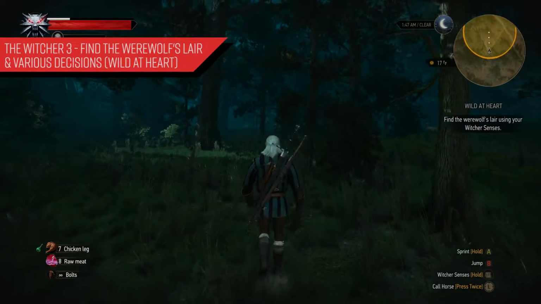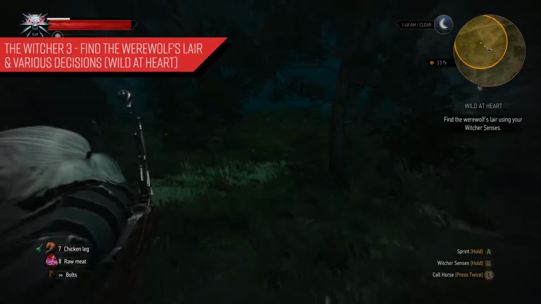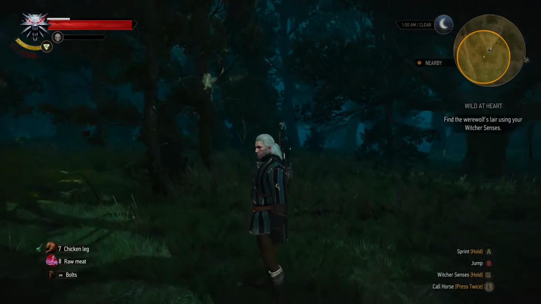In today's video here for The Witcher 3, I'm going to give you guys a few tips on where to find the werewolf's lair, as well as show various decisions and other different things in the process. This takes place during the quest Wild at Heart. So with that on, let's get started.